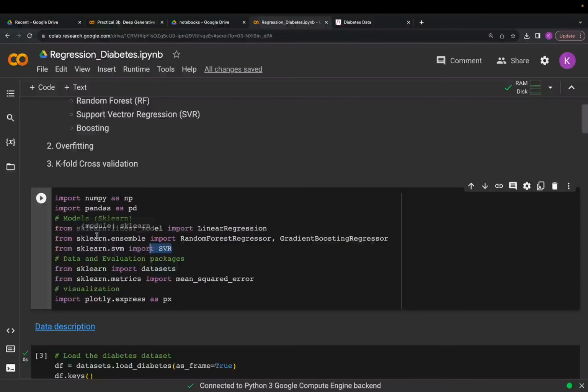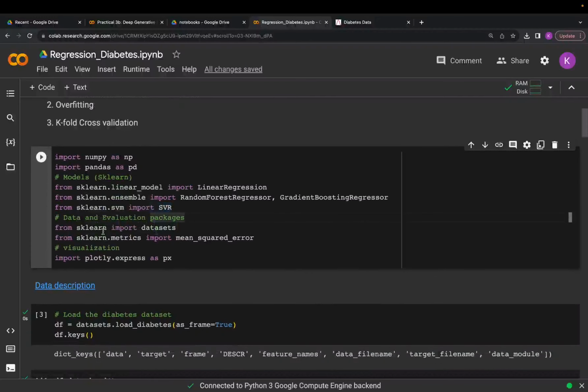So we are loading the corresponding packages here. We'll also be using the dataset curated by scikit-learn. We will also be using one specific metric called mean squared error, again from the scikit-learn package. And for visualization, we'll be using Plotly. So let's load the packages.